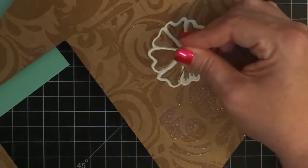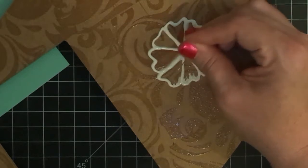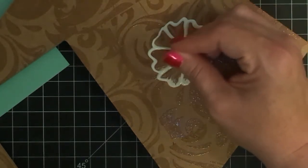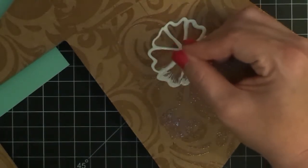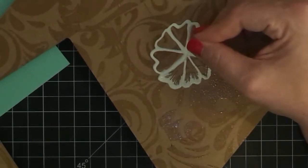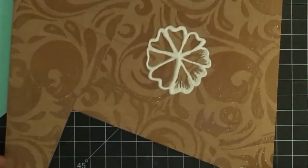So now I'm going to come over here and I'm just continuing to flick down. Just going over and over and over it. I love this look. Makes a huge difference, and it really makes it look more like a flower than it did before.